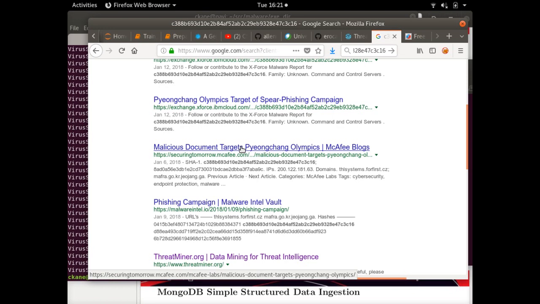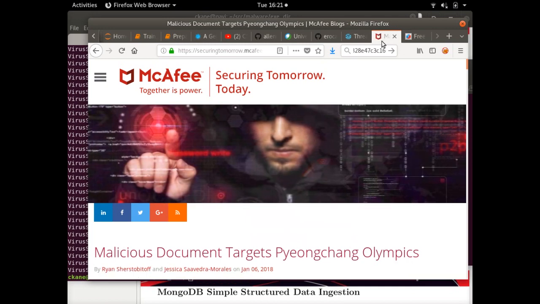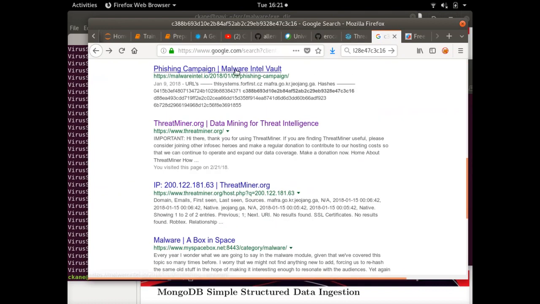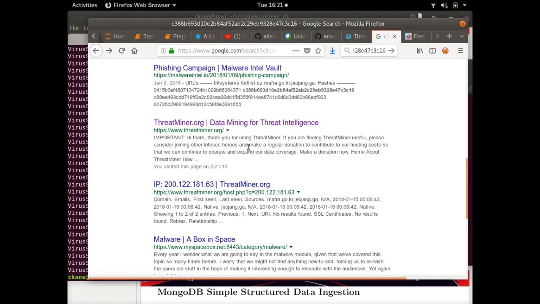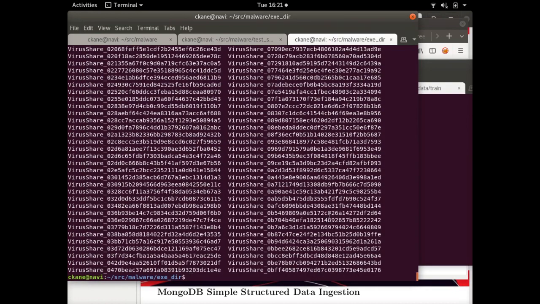McAfee also wrote something about it, which is the original document, if you remember. And this company as well. And then here's the original link I was pulling from. As you can see, there's a whole bunch of these things that allow you to pivot back to find what you're looking for. So what I'm saying is that internally, it's very common to use those values to organize your data set.